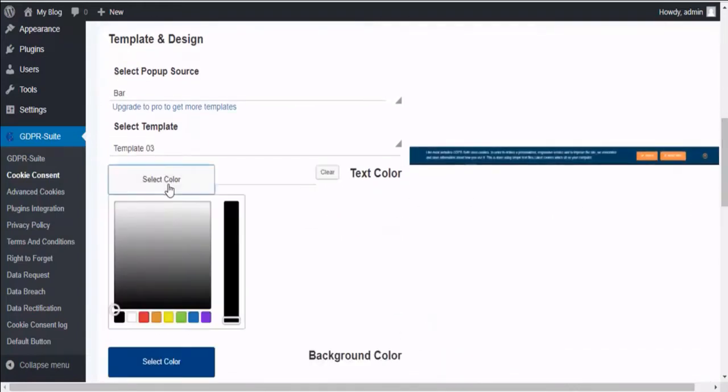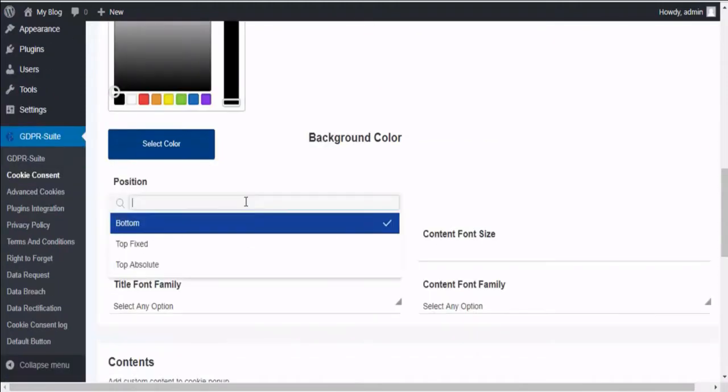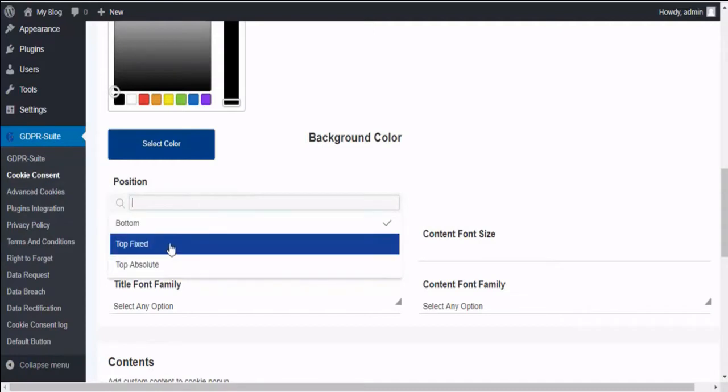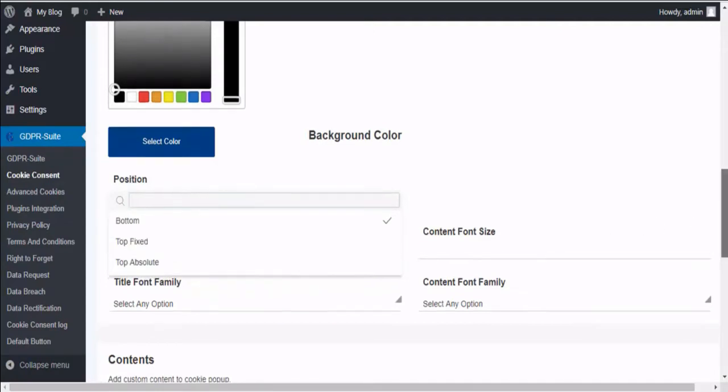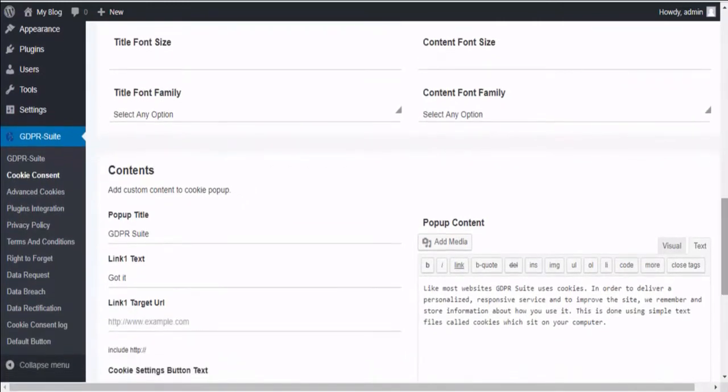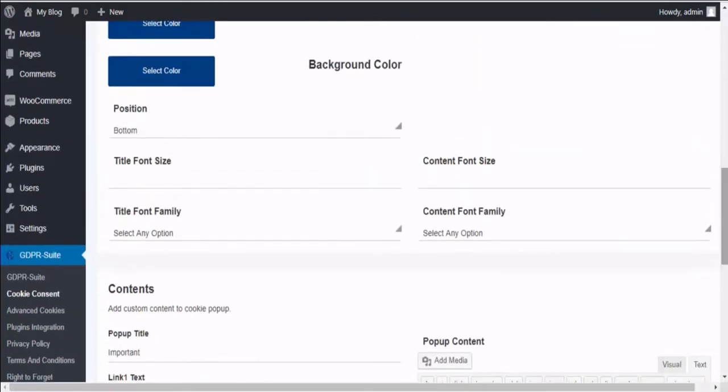You also have the option to select your text and background color. Also, you can select your template position. We have the bottom, top fixed, and top absolute. Also, we have our content area where we can enter our title, our pop-up content, and we can select our fonts types and sizes.